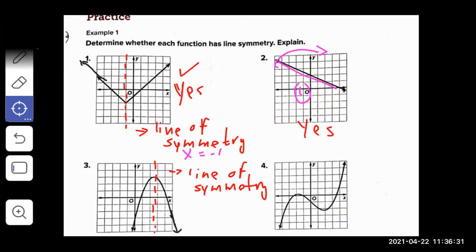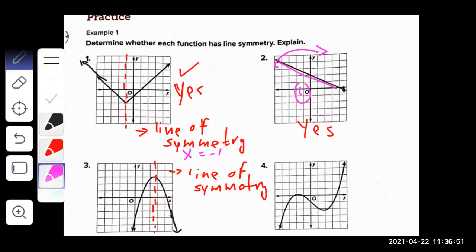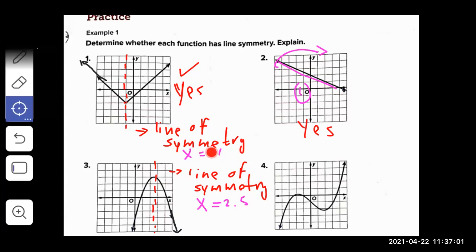In the last class you used to tell me this is positive, this is negative. If you want to include the values, it's up to you. What is the line of symmetry approximately? If you can do it, you do it. 0, 1, 2, 3. Between 2 and 3 is 2.5. That is the line of symmetry for this. It's not necessary to put x equals. If you want to add it, that's okay.